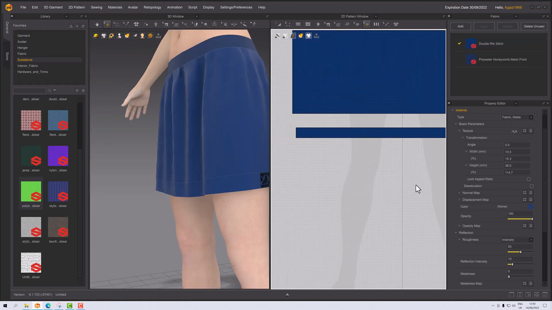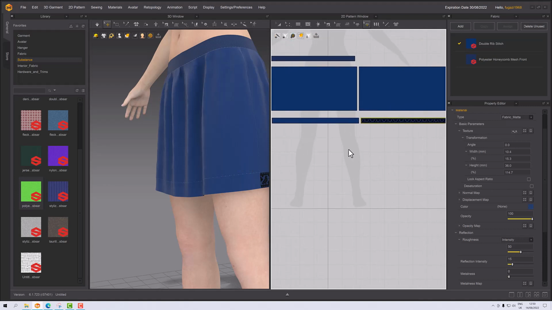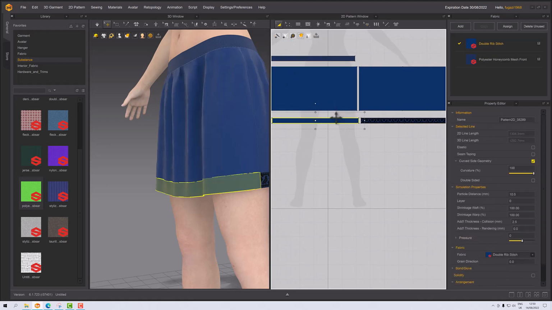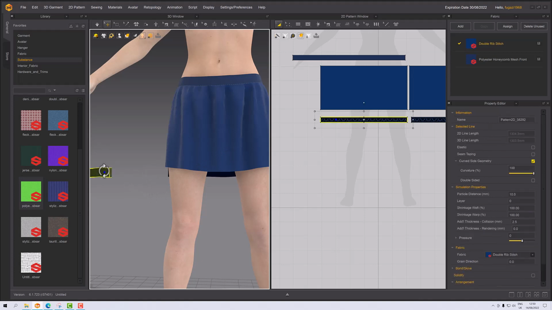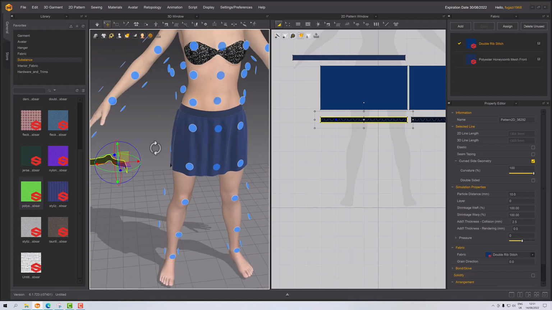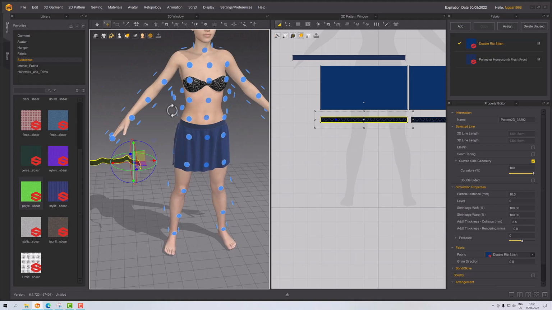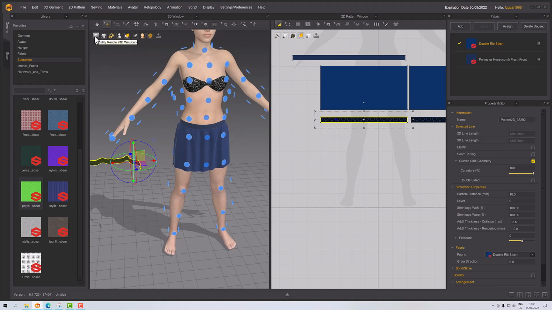Okay, so I need to repeat that on the front. Actually, now that's ridiculous. All I need to do is grab this front piece and delete it, and then I'm just going to copy and paste and then resew it in. So if I just select that piece and Shift and F, oops, not in that mode, yeah, Shift and F to get the arrangement points up. I had it in the proper render mode and they won't appear there, so you just have to switch to the normal mode.